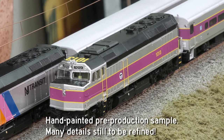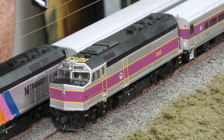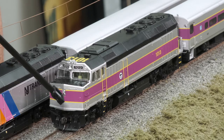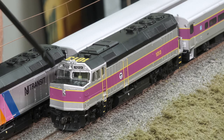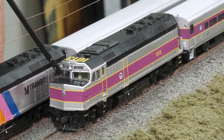Next we've got the MBTA F40PH sitting on the rear track — unit 1013, delivered in December 1980. It shows a lot of the detail features of the phase three or later phase F40PHs. We've got the nose headlight, all the separate grabs. This particular unit doesn't have ditch lights — they were equipped with ditch lights sometime in the mid to late 90s, so for a time they ran without them. We've got the anti-skid paint on the top of the nose.